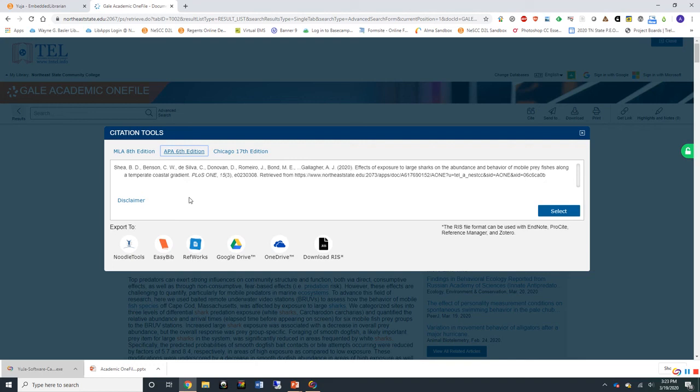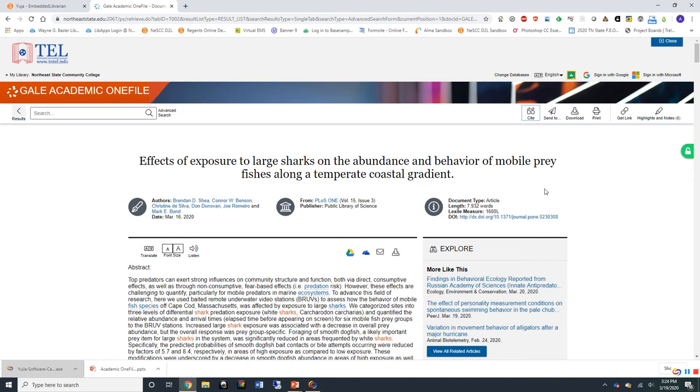I know in APA, instead of this retrieved from and the citation link, you're going to have that DOI that I showed you. So that's going to be a little bit different. It's also going to have more authors. We show more authors in the current edition than in the previous edition, so it's going to change a little bit. But it's still going to save you time and errors. So that's the cite button.